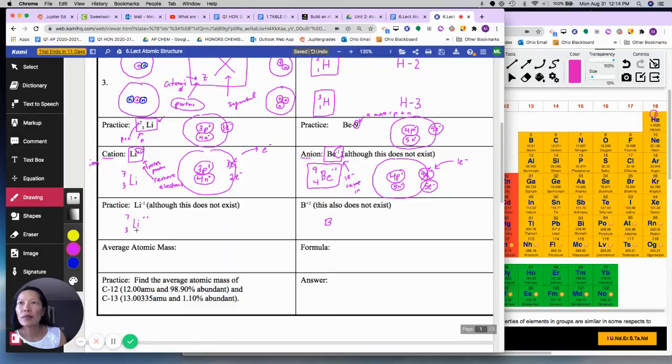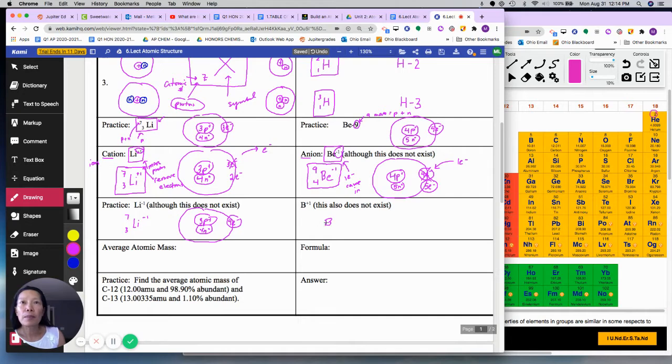Okay, so I did lithium right here. Same AZ notation as above, but this one has a +1 charge, this one has a -1 charge, so the nucleus is the same, 3 plus and 4 neutrons. The only difference is the number of electrons. It's negative, therefore an electron came in, so instead of having 3 electrons, you would have 4 electrons.